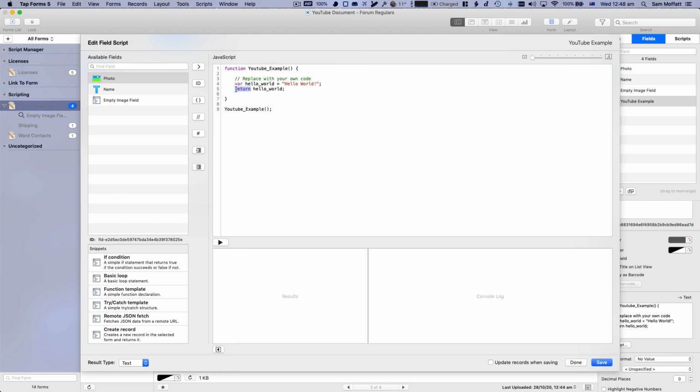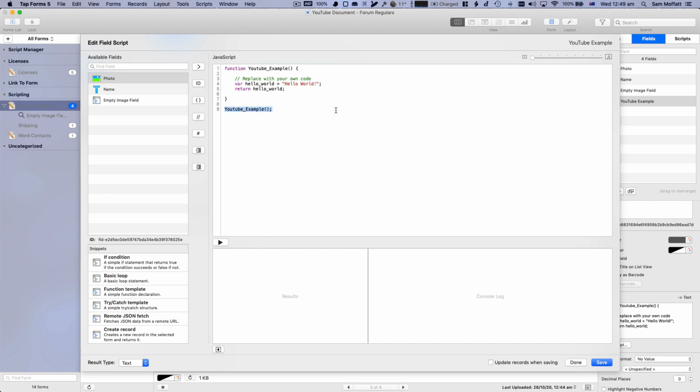Now, what return is saying is hand back to the person who called me, in this case, line 9, the value in the cubbyhole hello world. Now, we can figure this one out ourselves because this is a simple program. So we can go, okay, cool. Where is hello world defined? Hello world was defined here. What is inside the cubbyhole of hello_world? It's this text that says hello space world with an exclamation mark. And so what we're going to do is give this back.